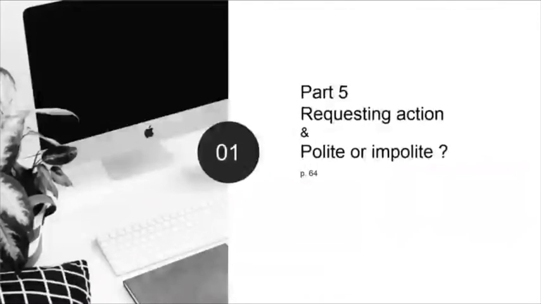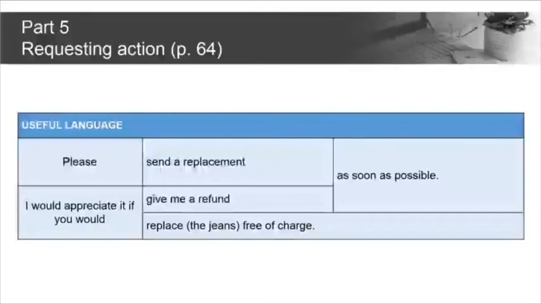Now, let's look at page 64. We learn about the commanding action and polite or impolite. Look at this useful language box. Please send a replacement as soon as possible. I would appreciate it if you would give me a refund as soon as possible. I would appreciate it if you would replace it free of charge.